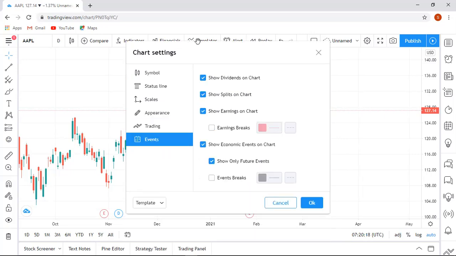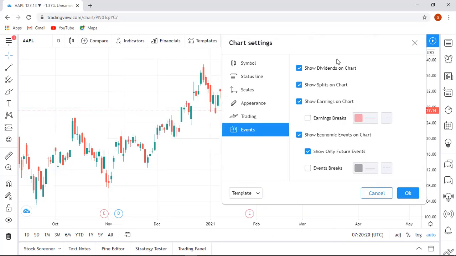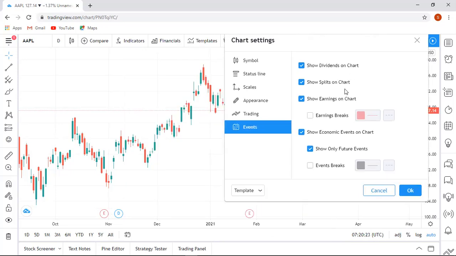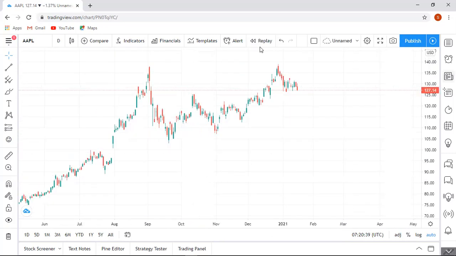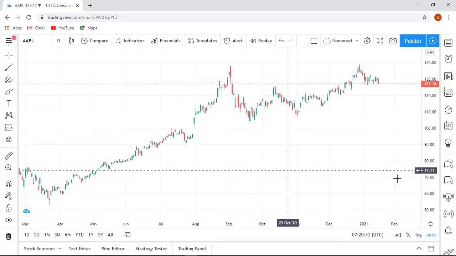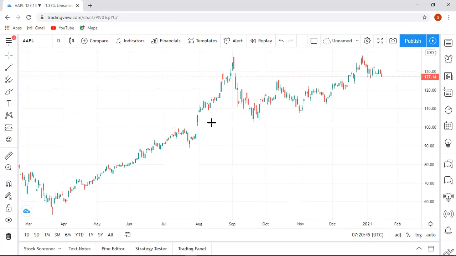When you come to event, you can see show dividend on the chart, show split on the chart, show earnings, show economic events on the chart. I don't want to see all these. I want to see a clear chart. Now this is my chart. As you can see now, I don't have any details that are going to confuse me.